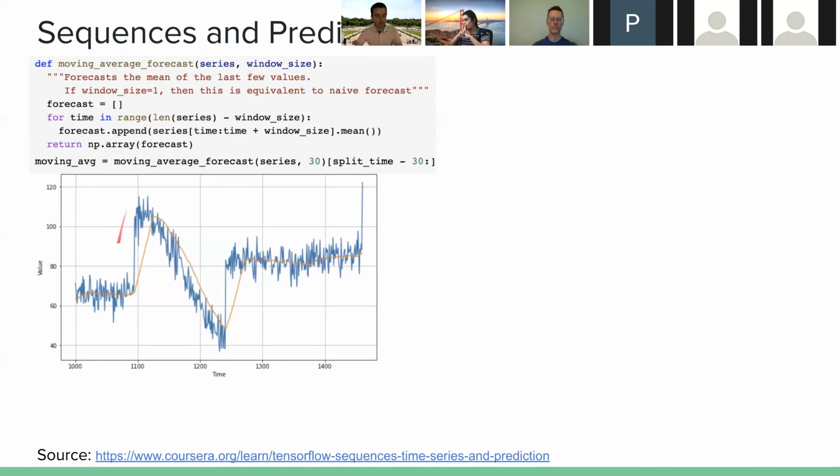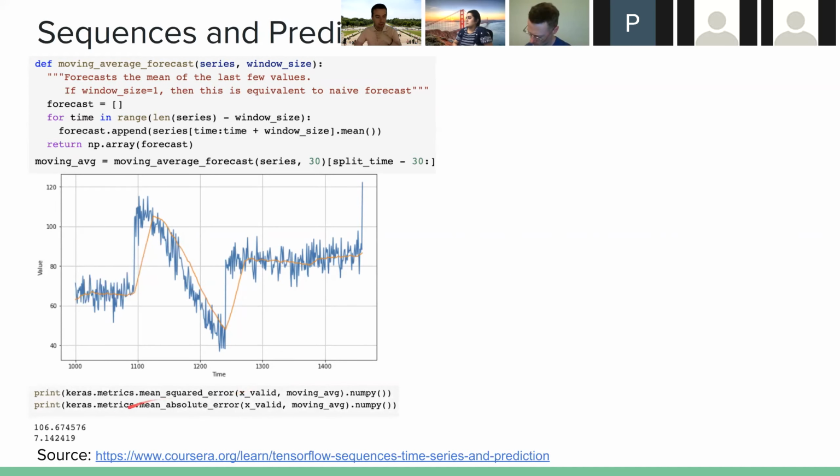If we do that, you'll see in orange is our forecast and blue is our validation time series. We're capturing the base or the trend of the pattern, but we're definitely lagging behind impulses or significant differences from previous values. In this case, we have a jump, and we're predicting the average of the 30 previous values, which is about 65. So it takes a good amount of time steps to get to a higher value, simply because we need more of these higher values to contribute to the average. Similarly, when the time series falls, we're lagging a little bit behind.